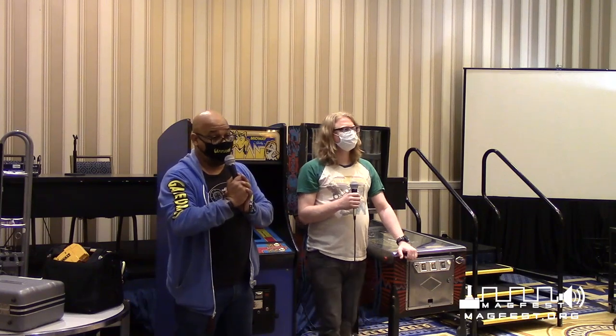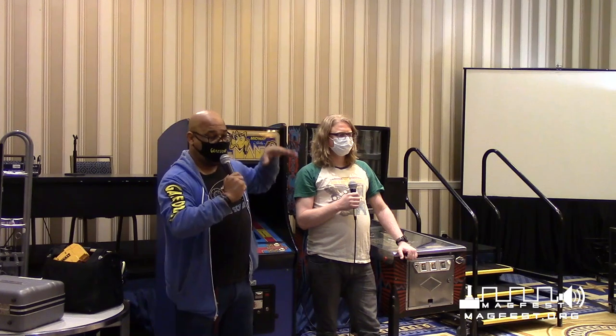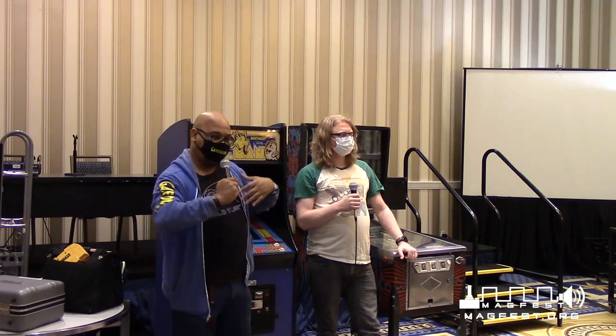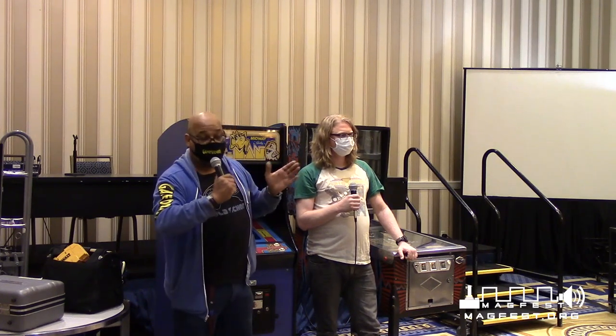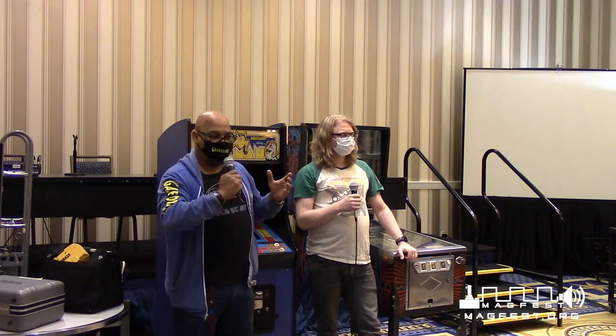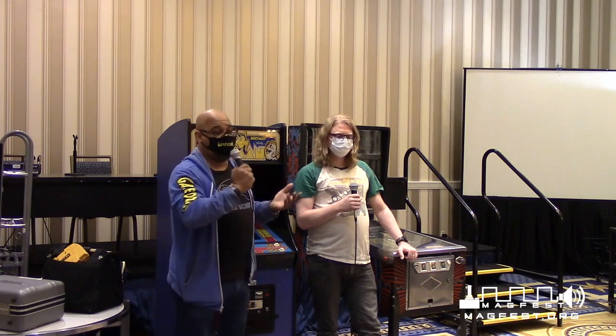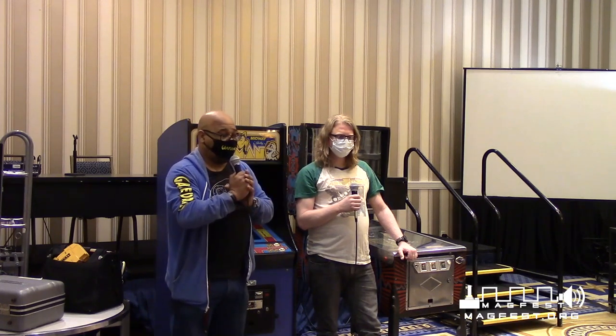I have a MAME cab that I built, and I built it out of a Gauntlet Dark Legacy machine. If you've seen that, it's the Alpha 33, the Atari cabinet. It was the four player, and I basically ruined it by putting all of my own buttons on it and a converter box in it to make it a MAME cab. It works out really good, but now it's taking up too much space and I have to get rid of it. And I've got a whole bunch of other arcade machines that I own.